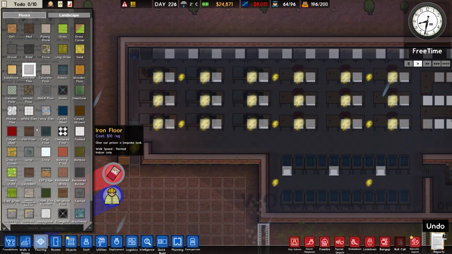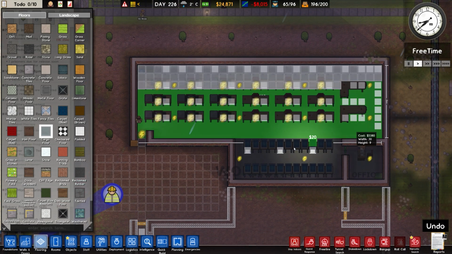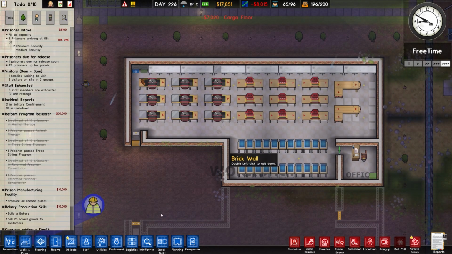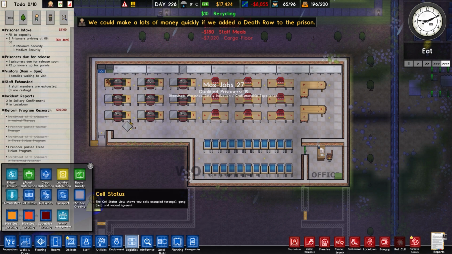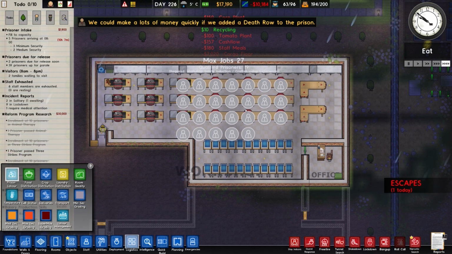I mean, we've got iron floor, we've got metal grates. I like the cargo floor, actually. The cargo floor is a nice look. Oh, there we go. You can tell when the electric cable was connected. Okay, logistics and prison labour. And we can have 27 jobs. Qualified prisoners, however, are only 19.